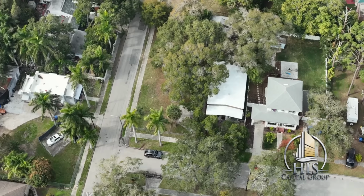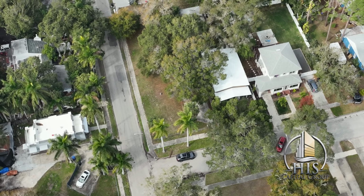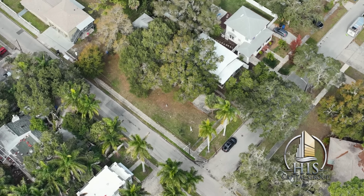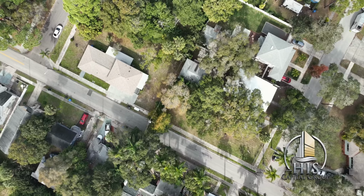And so what we look for is homes like the ones in the background here that may have an infill lot in some of these communities. They're already connected to city sewer. Maybe it was owned by an individual. And then what we do is either buy the property and knock it down, or we just buy the parcel like we did in this deal with our partners so that we can build a spec home.